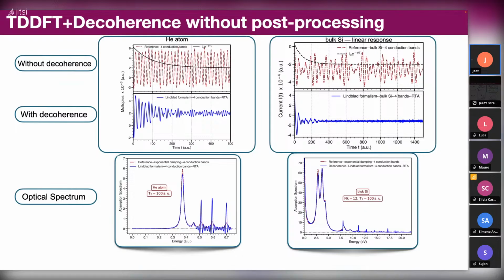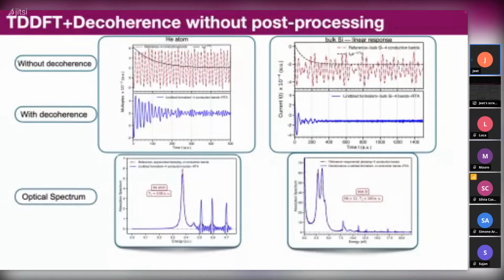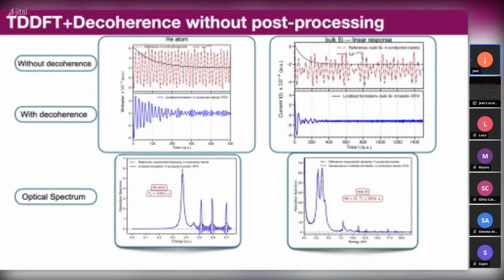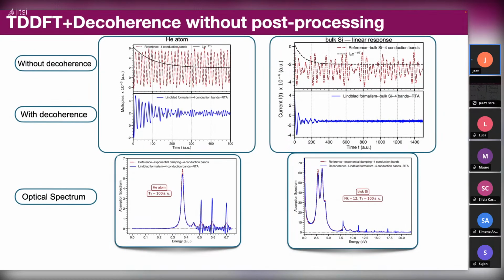No, the red curve is, after the simulations, you are applying post-processing phenomenological exponential damping at the end. So the red curve represents a dipole oscillation, the dipole after perturbation. And in a purely coherent system, it will go on forever. You multiply the black line with this, and you're going to have some damping. Post-processing damping, yes, after the simulations.